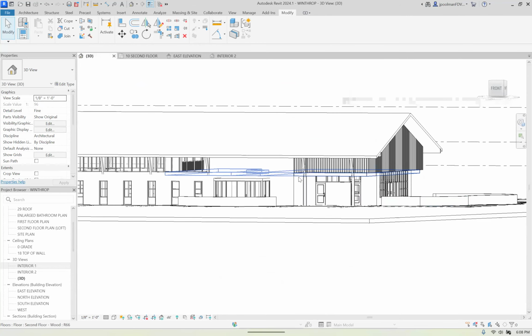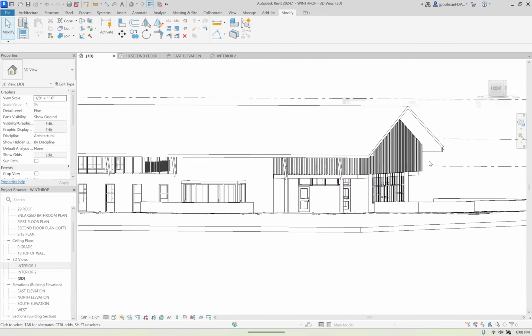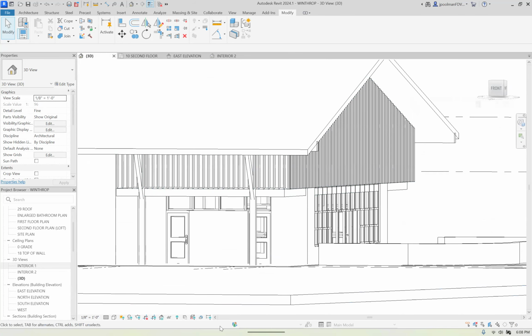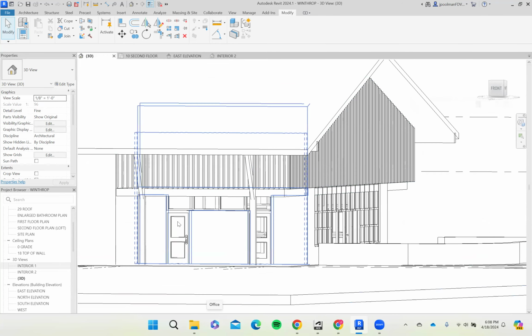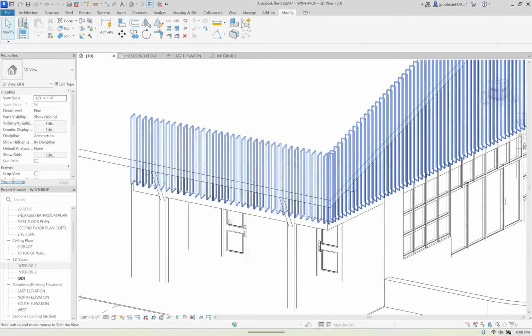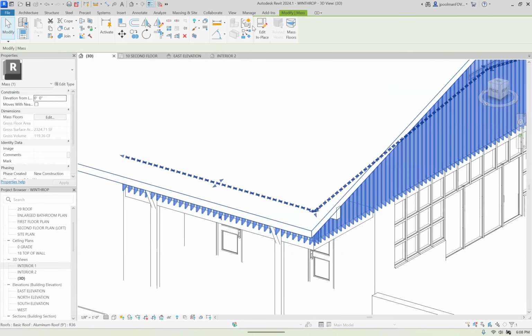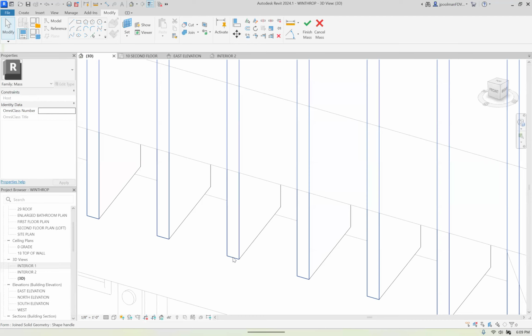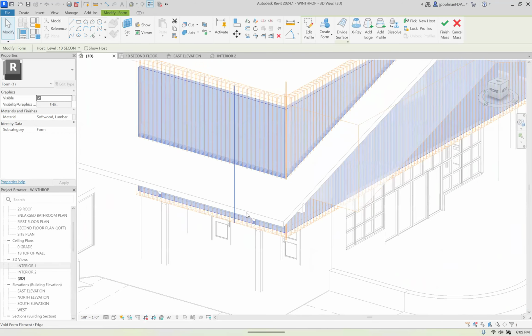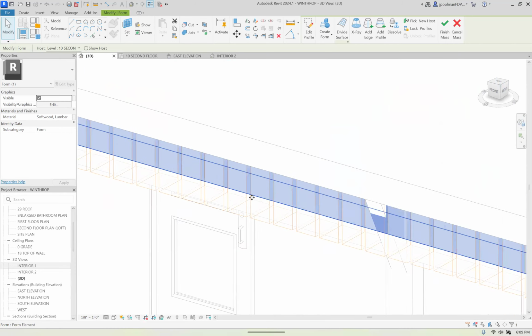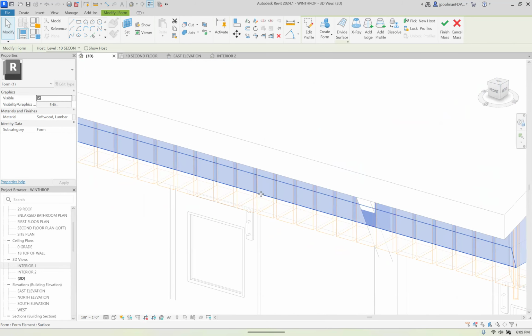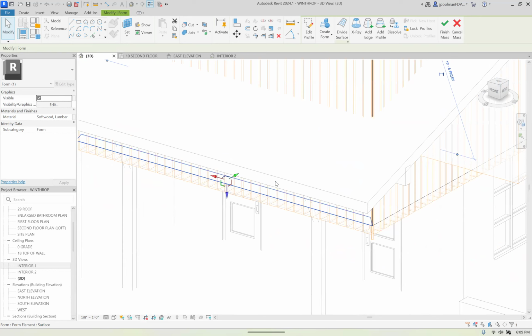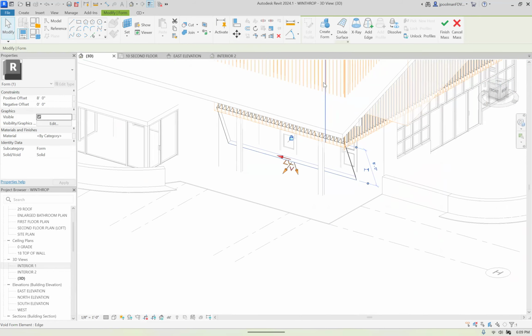So that is that, and then we just have to add those bottom boards back. So we'll do that. And if you remember from the last time, I'm going to edit in place. Going to find that solid form by using the tab key over the edge. All right, now we have that solid form selected. Now I'm going to select just the bottom face by using the tab key. All right, now we're going to create form, solid form.